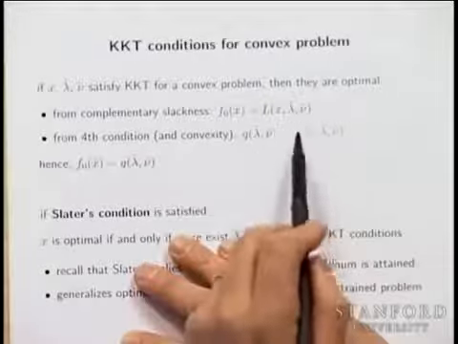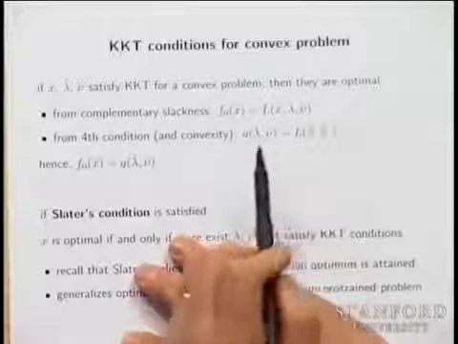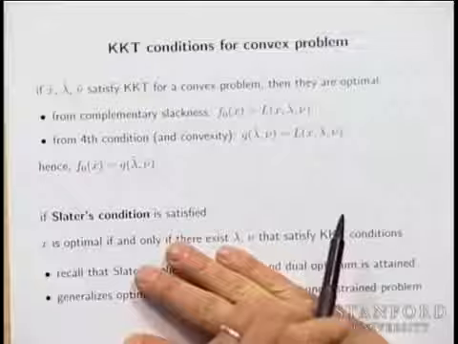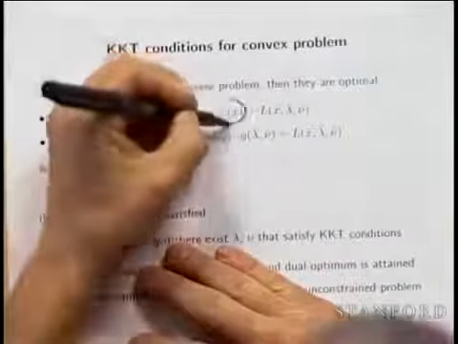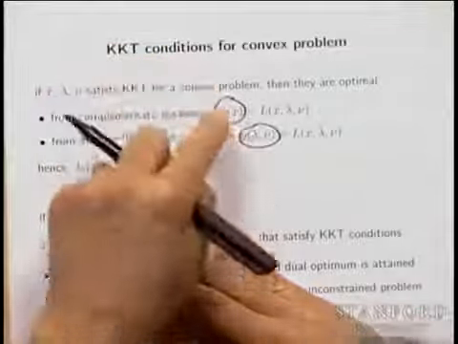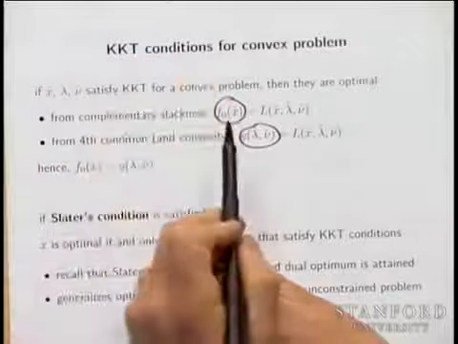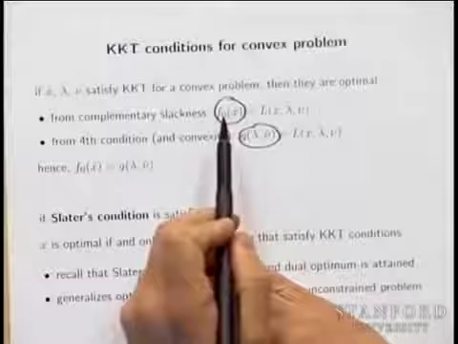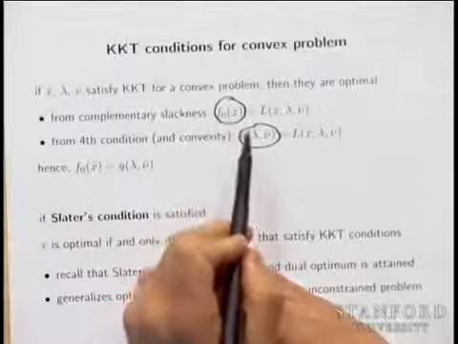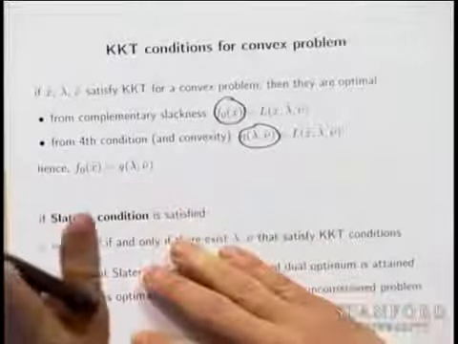And therefore, if I evaluate L of x tilde, lambda tilde, nu tilde, I get g. Hey, I'm done. Because now I've just shown that these two are equal. That's an objective, that's obviously an upper bound on the optimal value. That's a lower bound. They're equal. It's optimal. Okay?